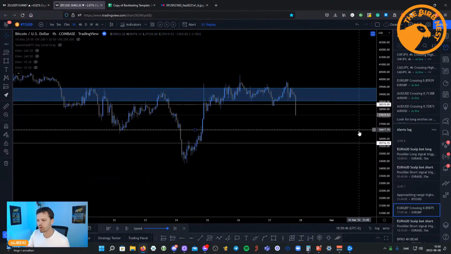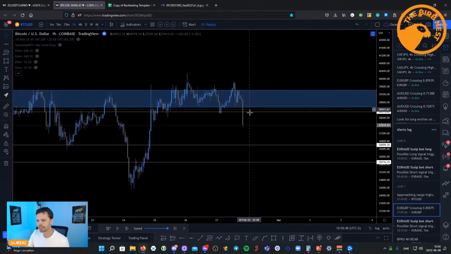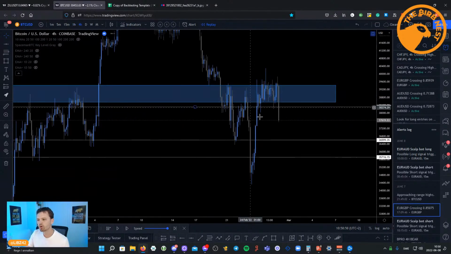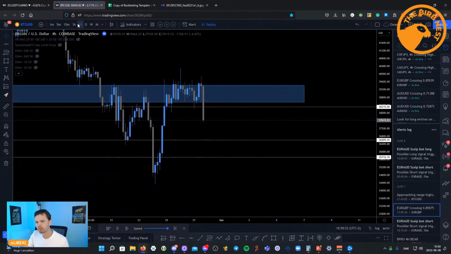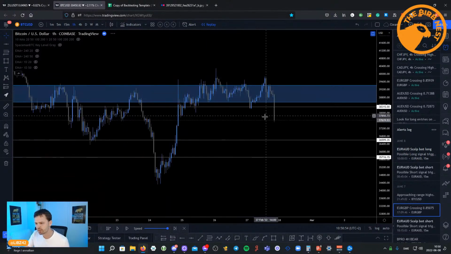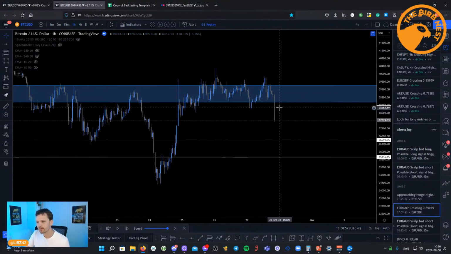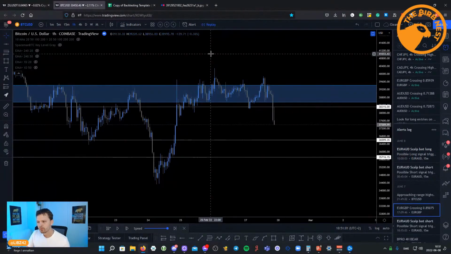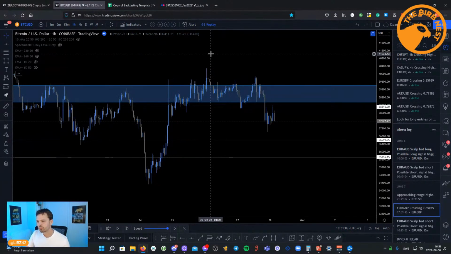So we go down to the 1 hour, and I like this. We have a strong bearish candle on the 4 hour, a strong bearish candle on the 1 hour, obviously. Now let's see what happens if price comes back up here, right? All right, price comes up.